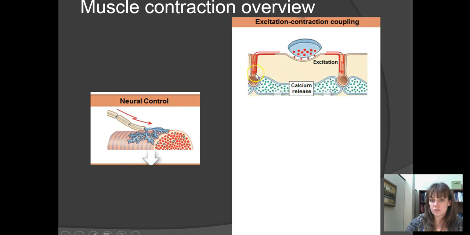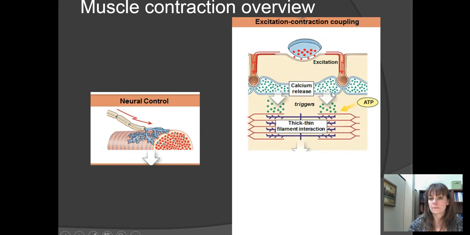That action potential will lead to the release of calcium that is stored in the sarcoplasmic reticulum of the muscle cell. That calcium will travel to the sarcomeres and cause the thick and thin filaments to interact or form a cross bridge.